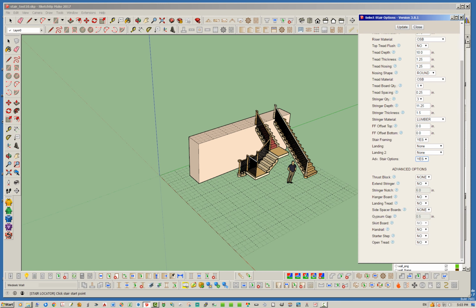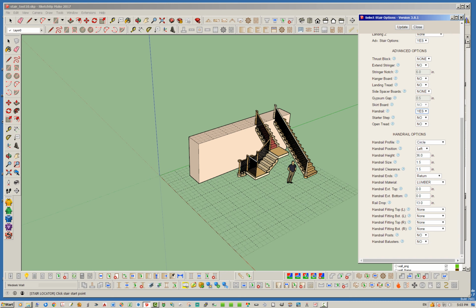All right, and then you're going to see here that we'll turn on the handrails. Now when you turn the handrail options on, you're going to notice that we have fittings for the left and the right. So we've separated that out. We have a top and bottom for both right and left, so there's 4 options there. But you're also going to see this handrail, post, and baluster. So we're going to turn both those on.